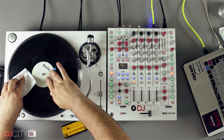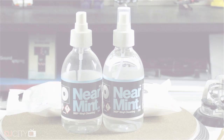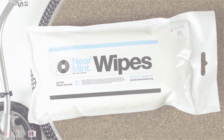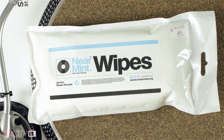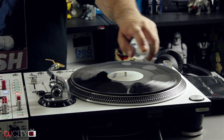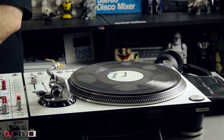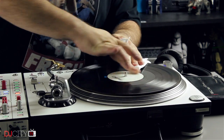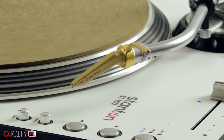The fourth tip should be fairly obvious: clean your vinyl. If there was ever a time to make sure your vinyl is scrupulously clean, before ripping is that time. My cleaning fluid of choice is this stuff by Near Mint Club — it's made in the UK and they have wipes for use on the road as well as the traditional spray. Whatever fluid you use, make sure you give every record a thorough clean and let it dry properly before you rip. If you have a record which is so bad that no fluid will do the job, get some gorilla glue and look up the wood glue cleaning method on YouTube — it really does work.